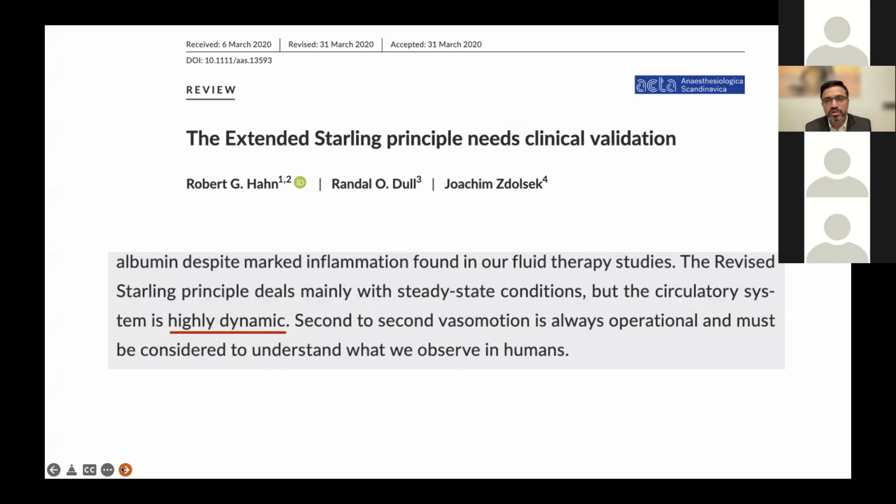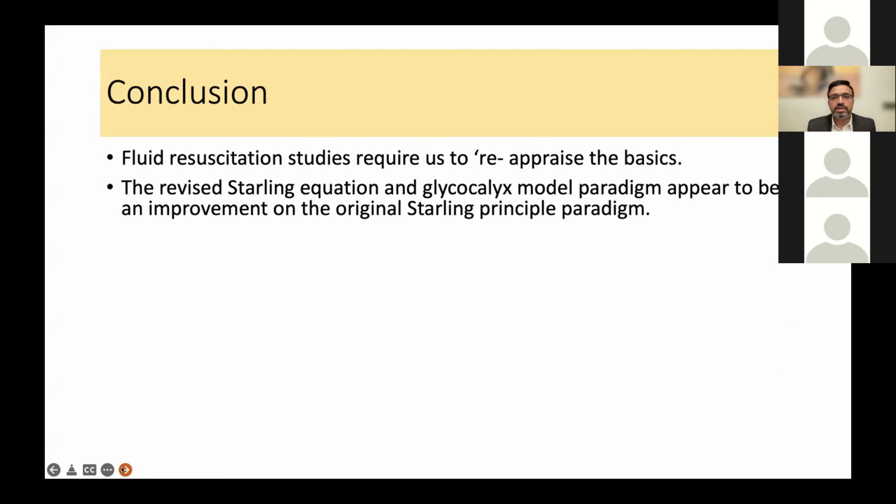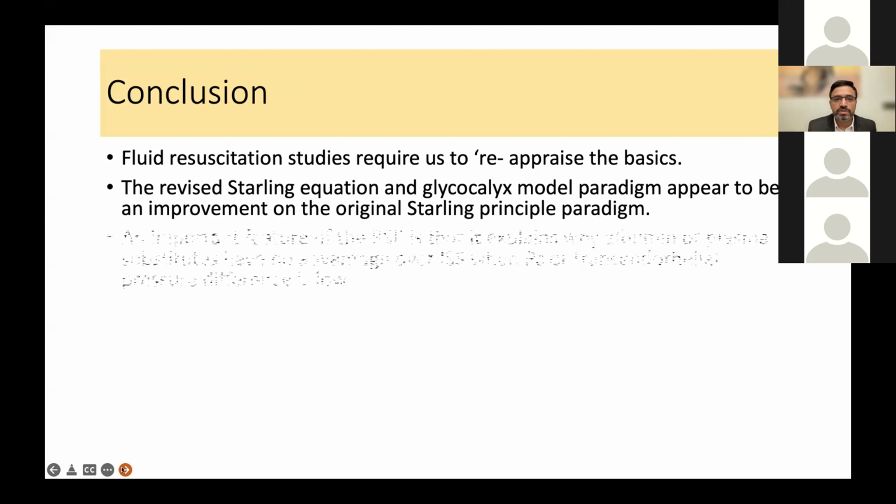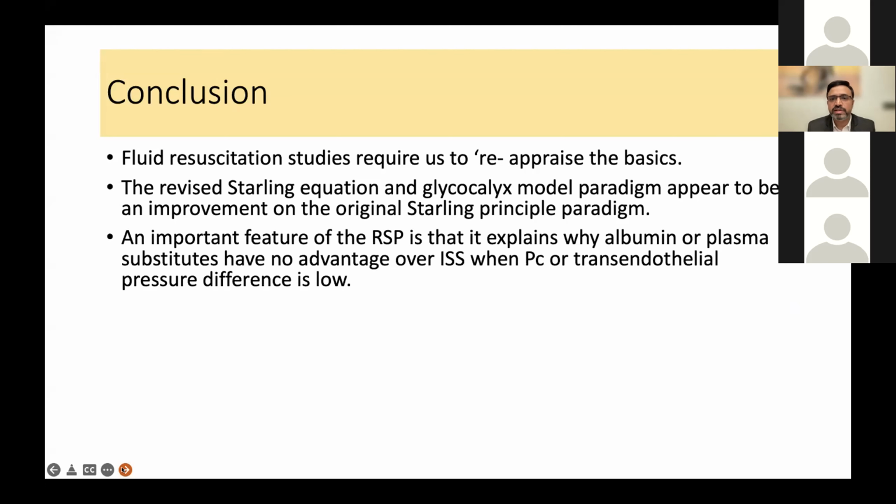It is a mathematical model, which can tend to answer a lot of questions pertaining to ultrafiltration of fluid across a membrane. So to conclude, fluid resuscitation studies require us to reappraise the basics. What we thought was absorption and filtration at one end, absorption at one end does not occur. It appears to be an improvement over the original Starling principle. The important feature is that it explains why albumin or plasma substitutes have no advantage over balanced salt solution when the transendothelial pressure difference is low.